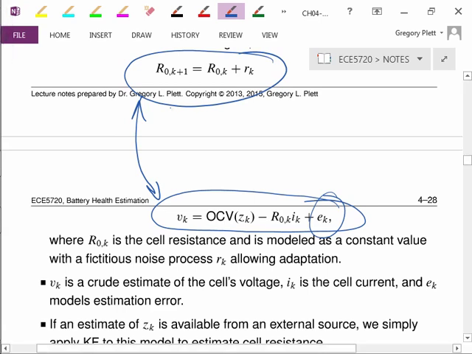This is very similar to what we did with the crude estimate of resistance at the beginning of this chapter, except now we are doing something a little bit more theoretically defined. We're using the same model, OCV minus IR, but we're using the Kalman filter to adjust the covariance matrices, and we actually have an uncertainty of the resistance using this method, whereas we didn't with the other method, and we don't have to choose some filtering constant alpha, because that's handled by the signal-to-noise ratio, the ratio of these different terms here.